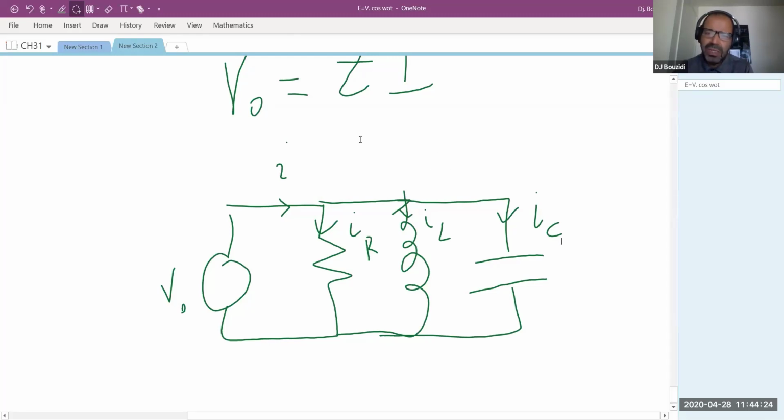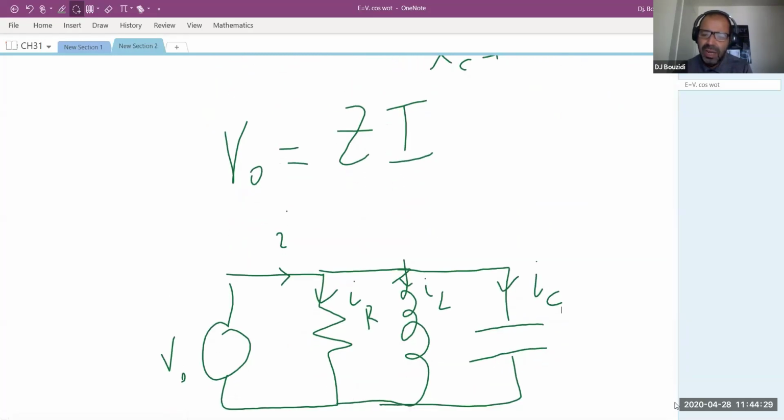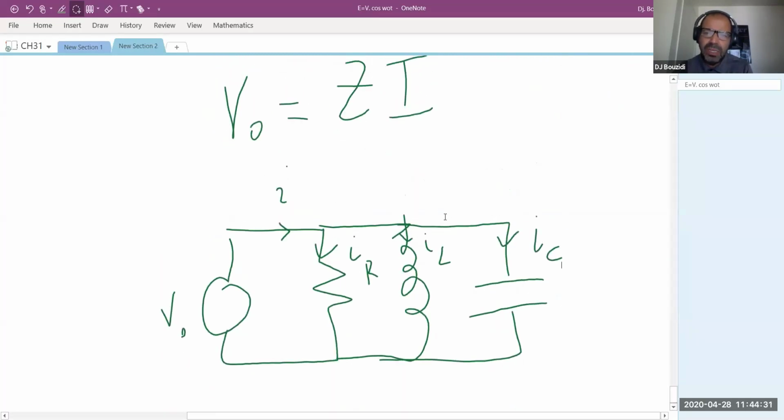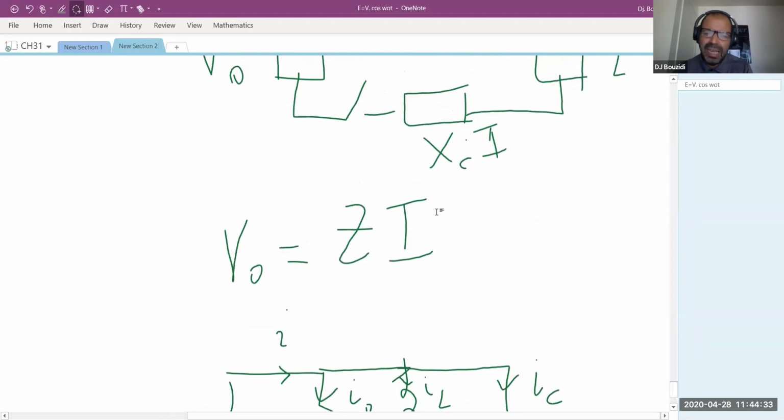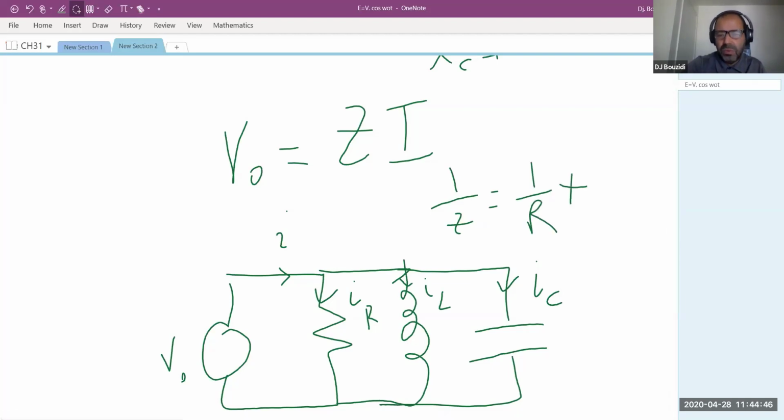But as a matter of fact, using this very similar analogy, you can do the discussion here and find that the 1 over Z in this case will simply add up in a similar fashion. 1 over Z for the homework problems is going to be 1 over R plus 1 over, what is it, X minus, or 1 over, anyway, we can go through the problem in more detail and find it, okay?